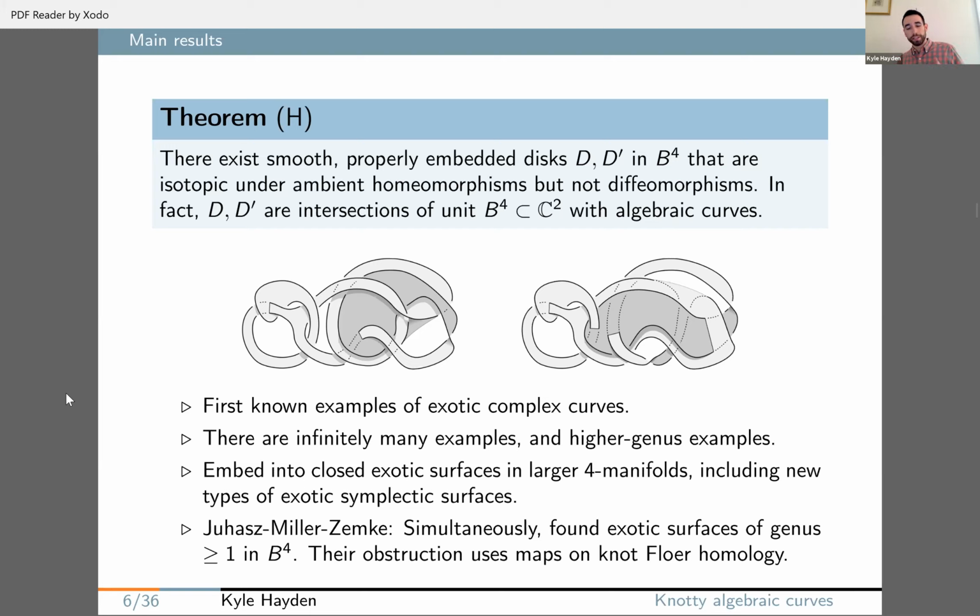But it's interesting that their obstruction can't detect the types of examples that I'm producing. And I don't say that as, oh boy, look at these examples, they're cool because of that. But what it means is that there's some fundamentally different sources of what's leading to the exotic behavior here. Basically, the difference is that their obstruction does not see the difference between complex curves, because of the nature of the types of cobordism maps those induce on knot Floer homology. So the source of the exotic nature of these surfaces versus theirs are fundamentally different. But in particular, they won't be able to produce pairs of exotic complex curves or symplectic surfaces.